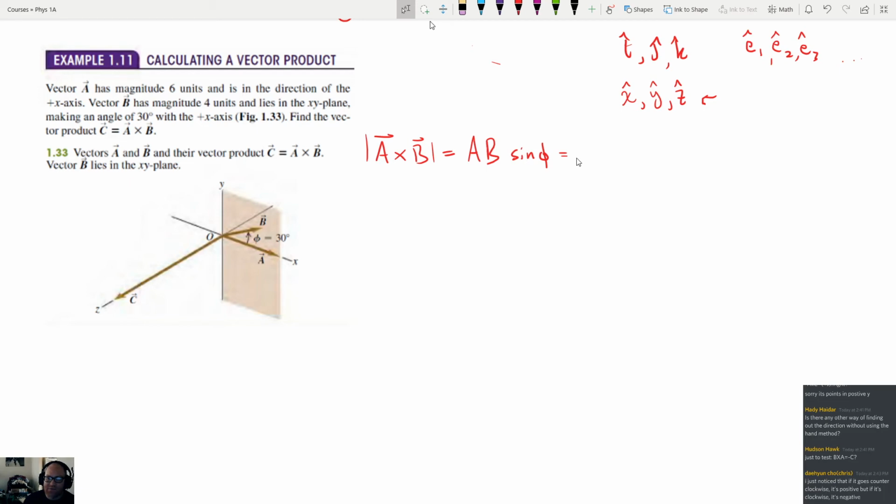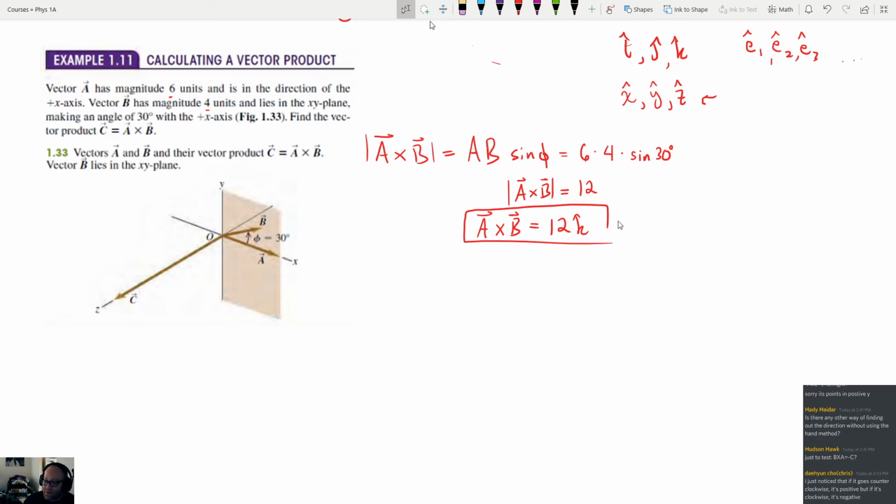So the magnitude of A cross B is going to be equal to A, which has magnitude 6, given right there, and B was 4, so 6 multiplied by 4, and then multiplied by the sine of the angle between them. Now this one has a really nice angle of just 30 degrees, so that's handy. So we end up getting 24 sine 30, which should be 12. So the magnitude of A cross B is going to be 12, and the direction then is going to be positive k hat. So we could write that like this: A cross B is going to be 12 k hat. Really simple problem. Any questions?